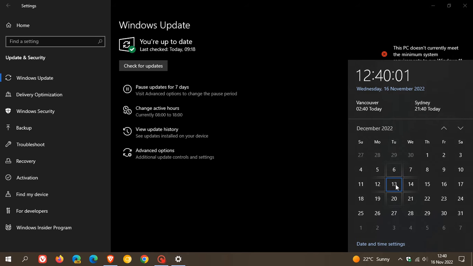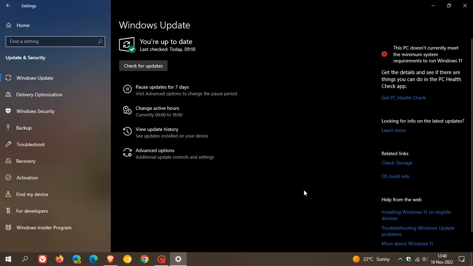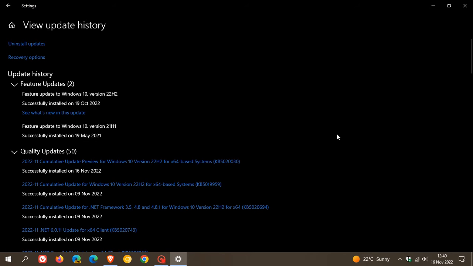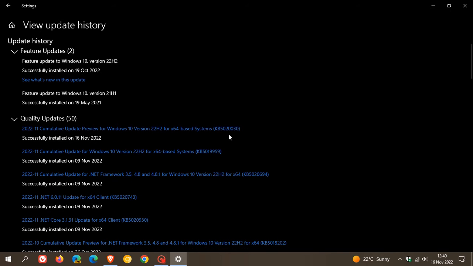Now, just on a side note, as I did mention last week, just as a quick reminder, this will be the last optional update rolling out for Windows 10 for this year, because Microsoft says due to the holidays and the holiday season at the end of December, there will be no optional updates rolling out for Windows 10 and 11. So we can expect the next optional update for Windows 10 to roll out near the end of January next year, 2023. Now, with that out the way, if you do decide to install the update, you'll have to restart your device and it will be listed under Quality Updates KB5020030.